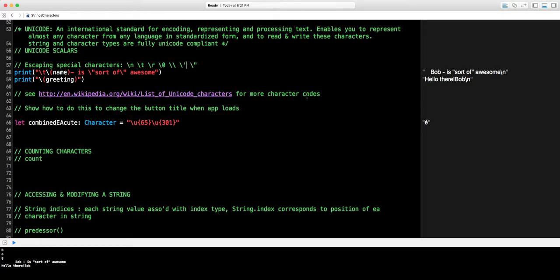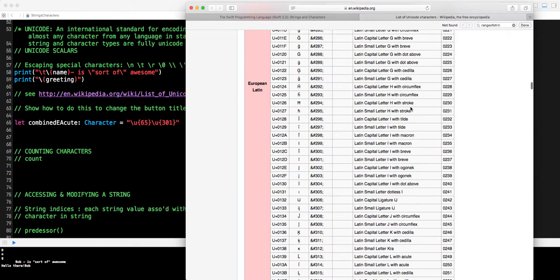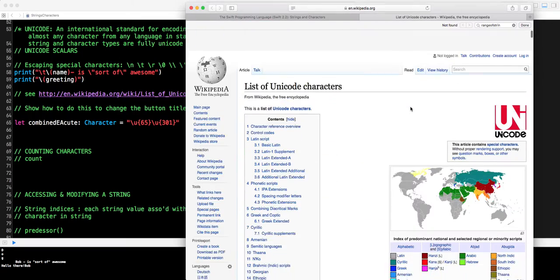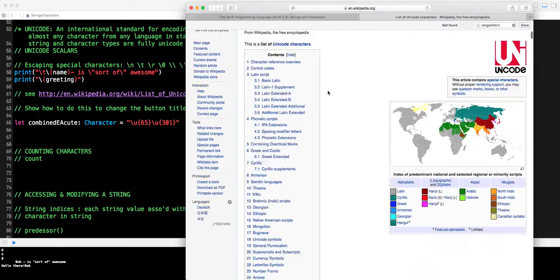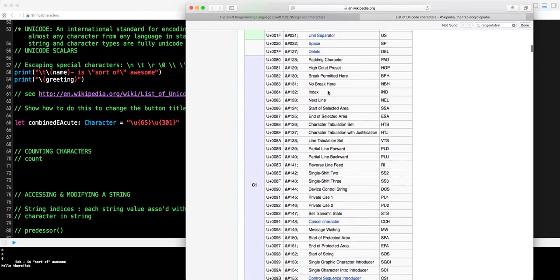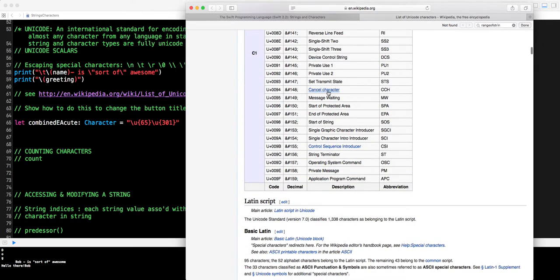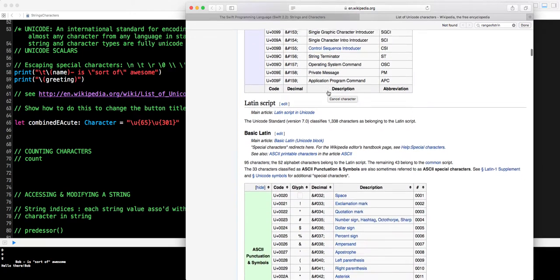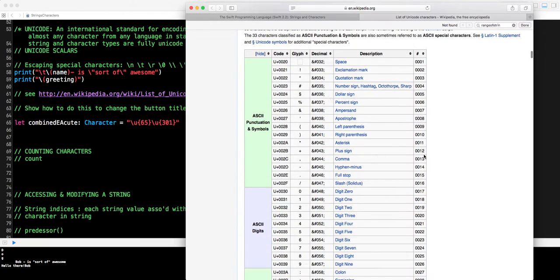Another thing I really wanted to bring up is a list of Unicode characters. As I was studying this, I was looking for a particular Unicode character, and I really didn't know where to turn, so I Googled it. Definitely Google, but the best one I found so far is from Wikipedia. They have every possible Unicode you could want at this point. If you find something better, let me know, but I think this was pretty extensive.